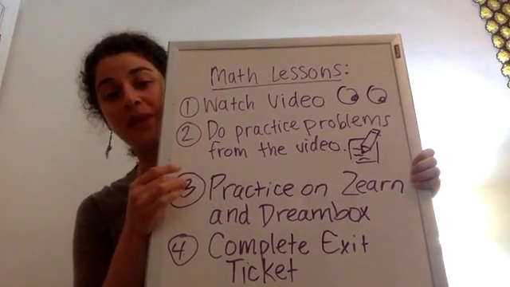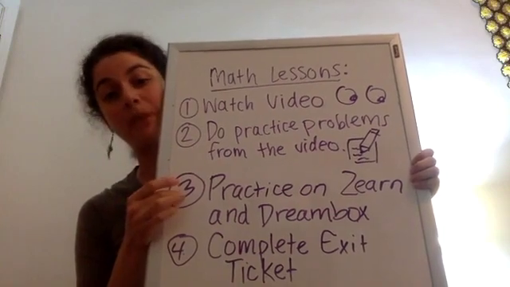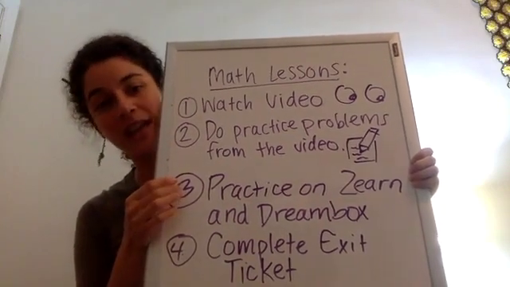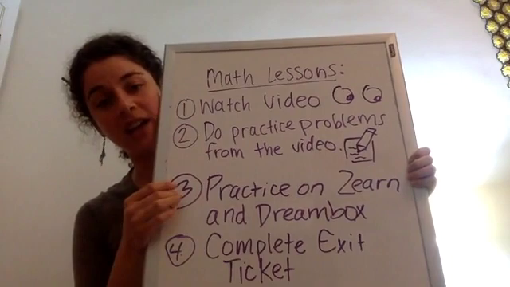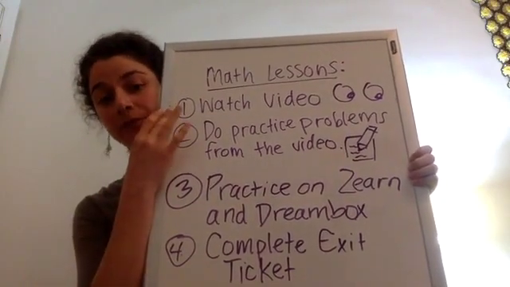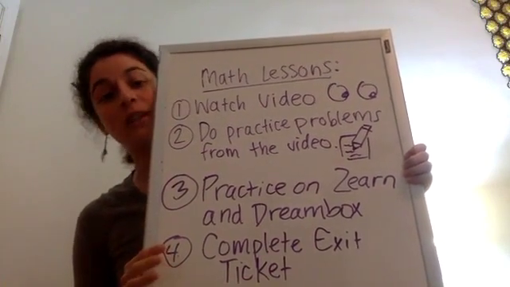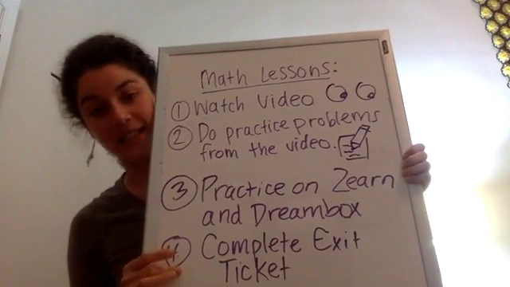Step 3 is going to be practicing what we're learning either on Zearn or on Dreambox. And we'll tell you exactly which one you should get on because it'll best support the learning that we're doing from the video. And then our final step for every math lesson is going to be completing an exit ticket.